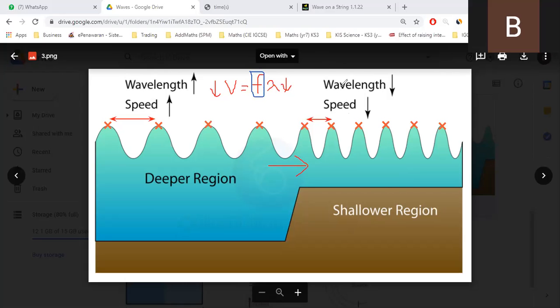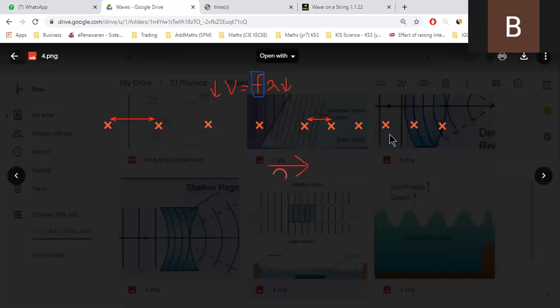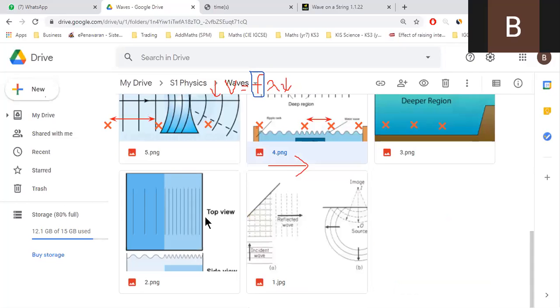Now, if you study the refraction of water waves using a ripple tank, you'll see this. Let me show you another picture. By the way, this is refraction: the change in the direction of propagation of waves traveling from a deeper medium to a shallower medium, or from a shallower to a deeper medium. Now let me show you one picture here showing the ripple tank. Oh yeah, by the way, this one first.